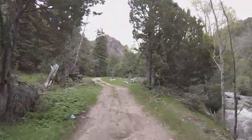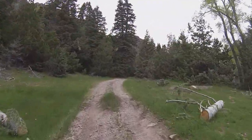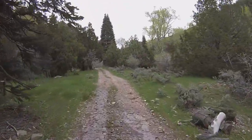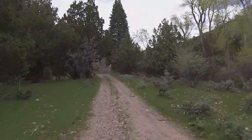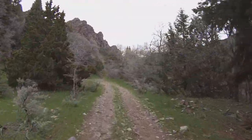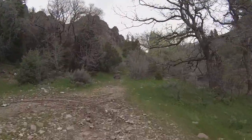Now we're approaching the end of the road. This is the area where we had to turn back around. And on the way back out, the only thing we did differently is when we came to the first water crossing, instead of crossing back over, I stayed to my left. And that put us on the other half of the loop, which took us back out toward the freeway, but it was actually a much nicer ride than the way in that we had taken.